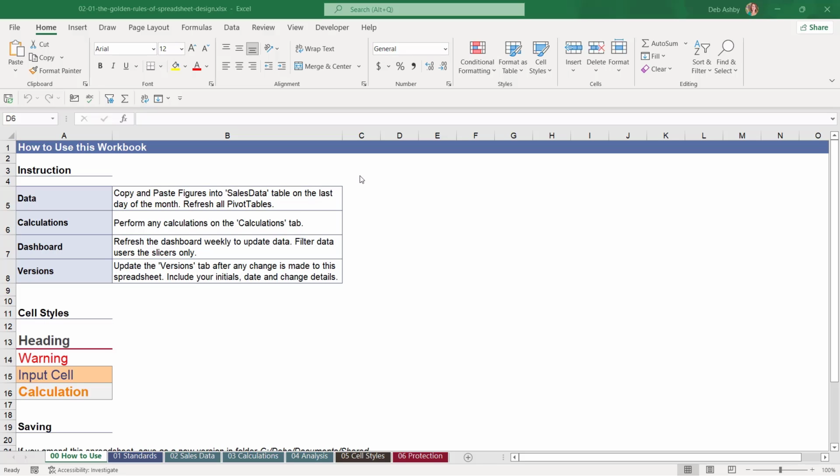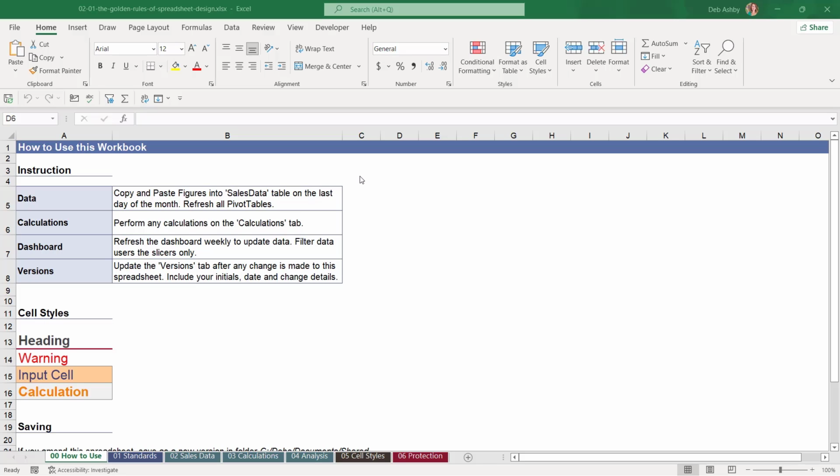Simply having a worksheet at the beginning called How to Use can offer valuable instructions so people aren't confused as to how to use the worksheet and where they need to input their information. It might provide some guidance as to where that user needs to enter their data or what they need to do. And you can add things onto this sheet such as keys or legends. So if you have lots of formatting in your spreadsheet, let other people know what that formatting means.